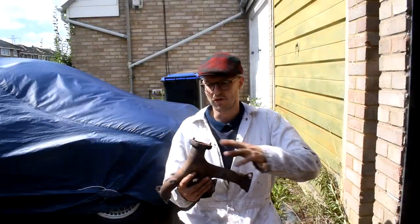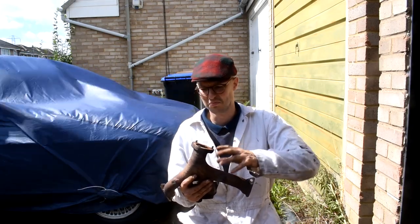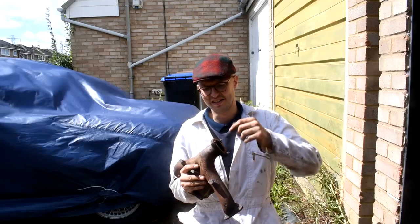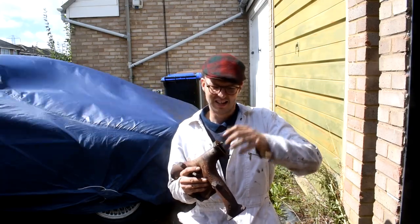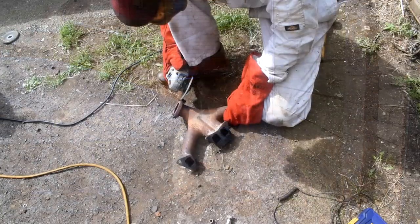Okay, that's the exhaust manifold off. So the next step's going to be to grind what remains of the studs off, nice and smooth with the end of this, and then put a punch on the top and then just drill them out. Hopefully we should be able to nut and bolt this back in place.